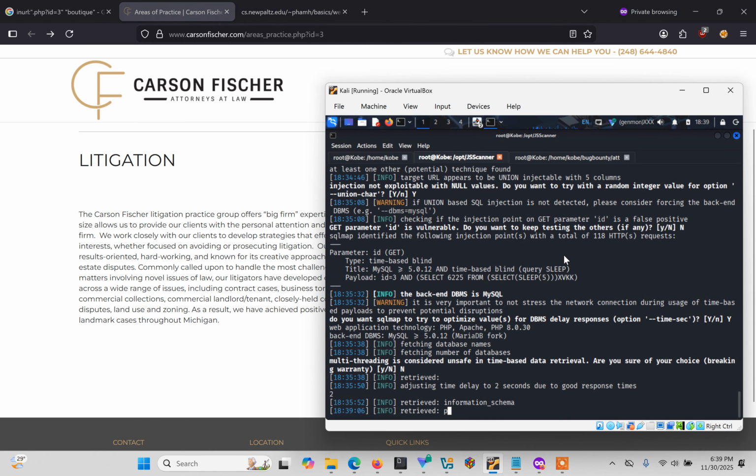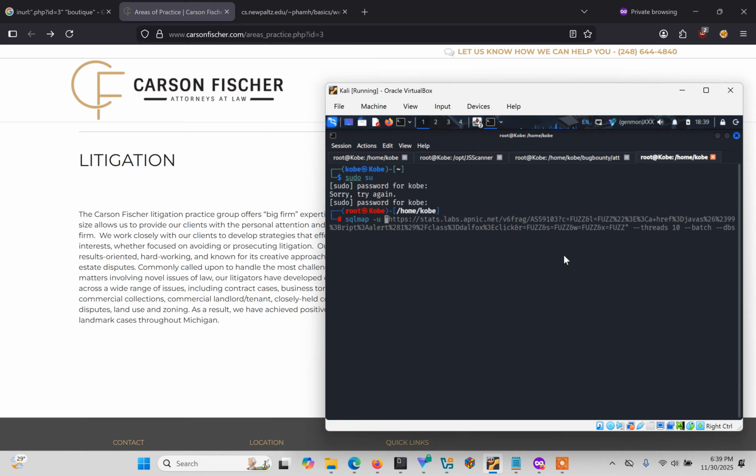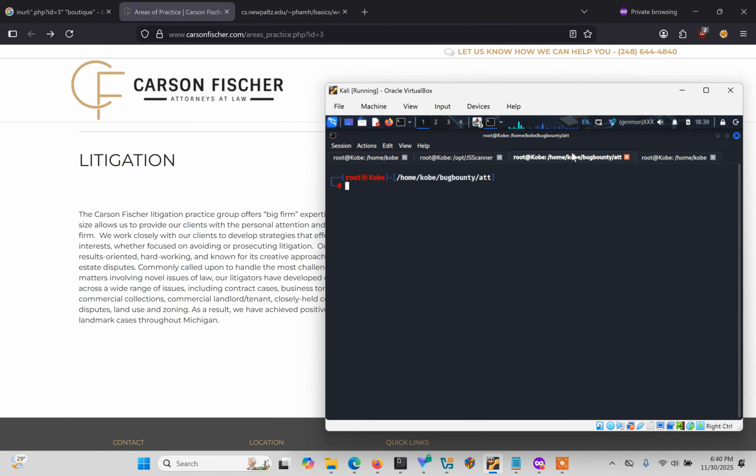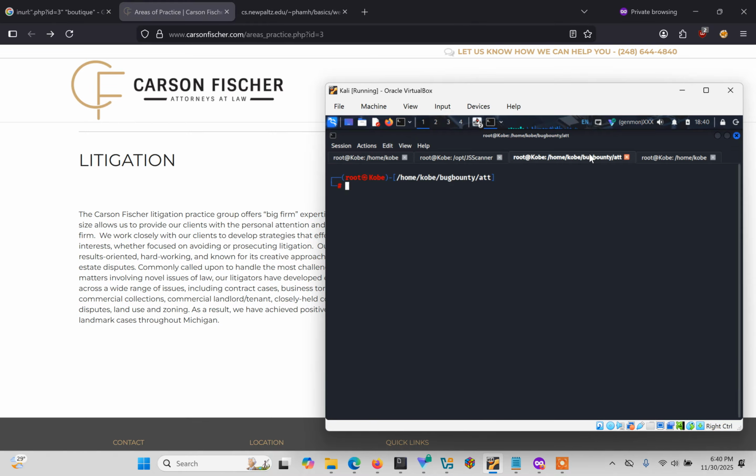So let's see. Let me open another one, because this was going slow. Maybe this might go faster. So let's see. What the hell is that, AT&T? Oh, that's some other stuff. So this is the real database. Information schema is default. Ignore that. They all have that. But this is something new. This is the real database. So once I get that, then I'll show you how to dump that.